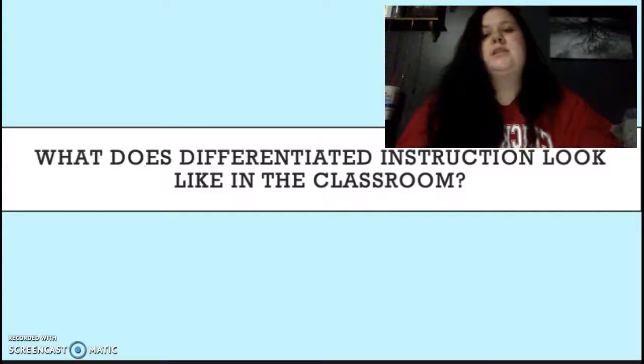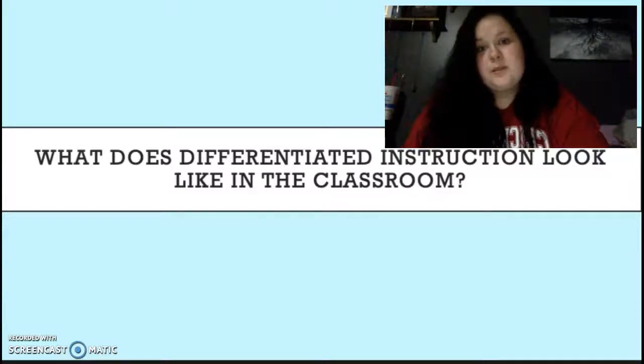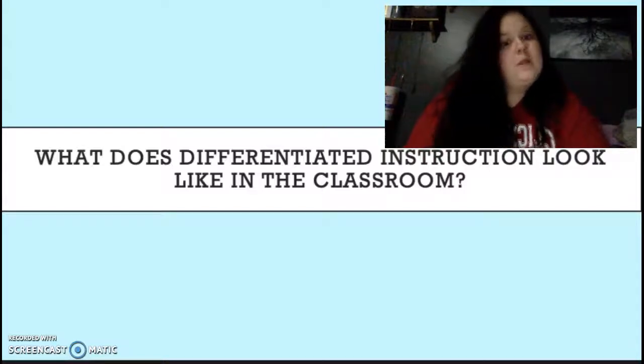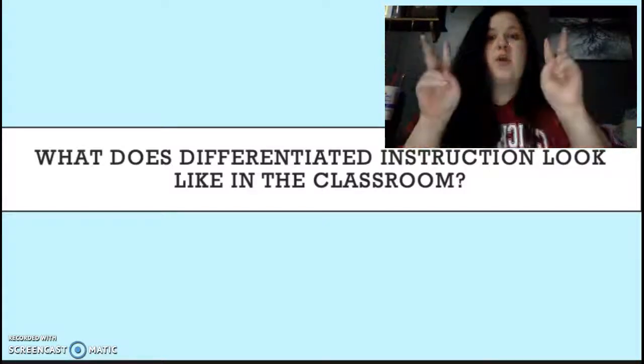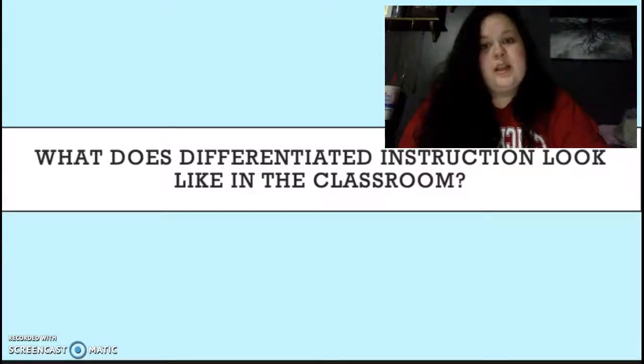So what does differentiated instruction look like in the classroom? Differentiated instruction looks different in every classroom, depending on how long the teacher has been doing it and how well the students are reacting to it. Not just one method is the correct method. These classrooms include different learning techniques and collaborations with the students, and each student could be engaged in what they are learning, or they may just be getting used to the differentiated instruction and need time to get used to this different classroom setting.